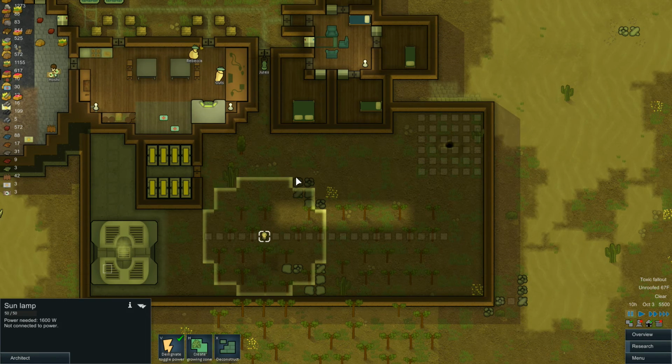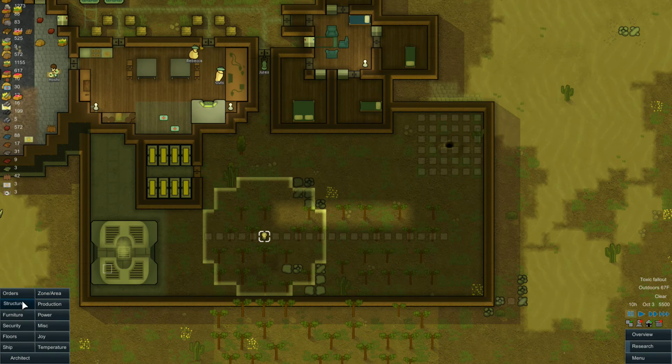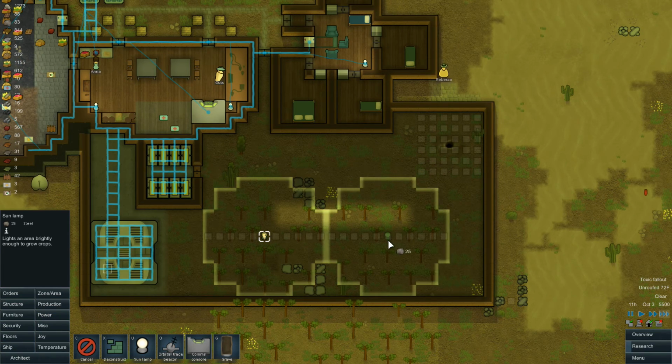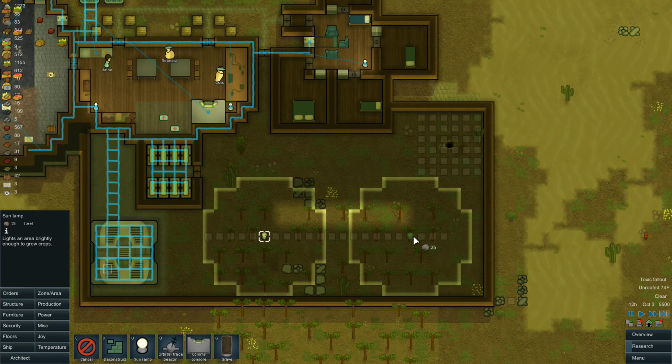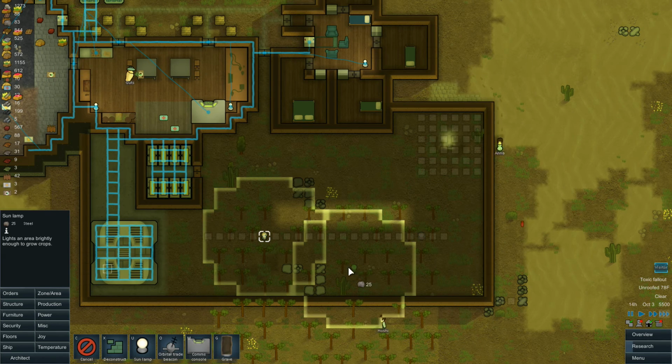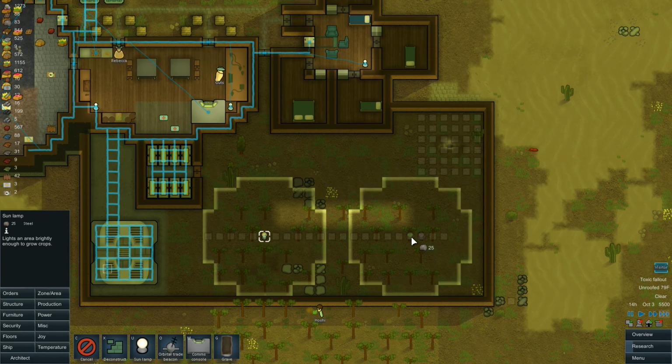Alright, how big do you go? Alright, so if I just put in like a block up there, it should work out. Not a trade beacon. I'm gonna do this so we can have a nice big walkway in the middle.